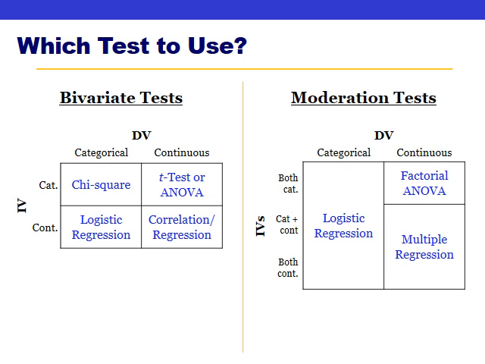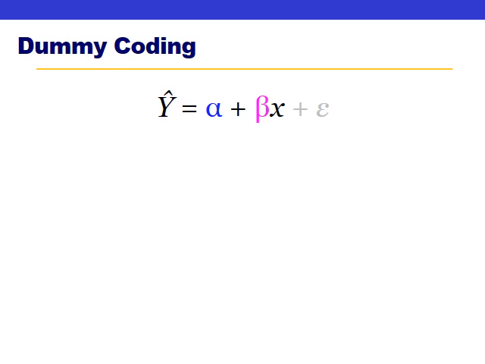So for example, we did that one example where we looked at the relationship between signature size, which was a continuous variable, and narcissism, which is a continuous outcome. And we saw that that relationship depended on a person's sex, which is a categorical moderator. And we found an interaction between sex and signature size on narcissism.